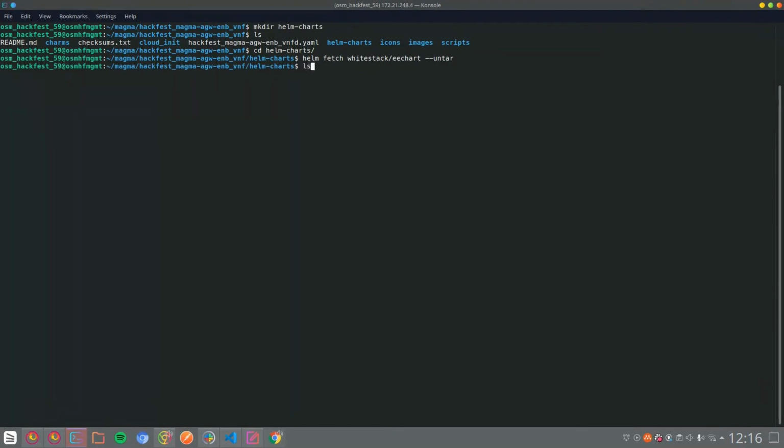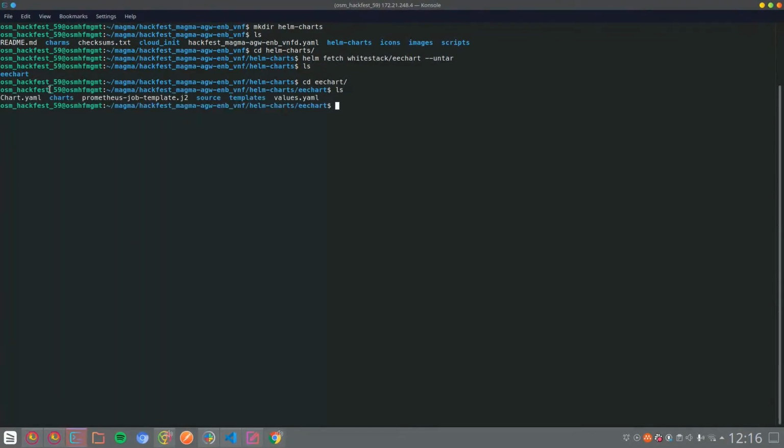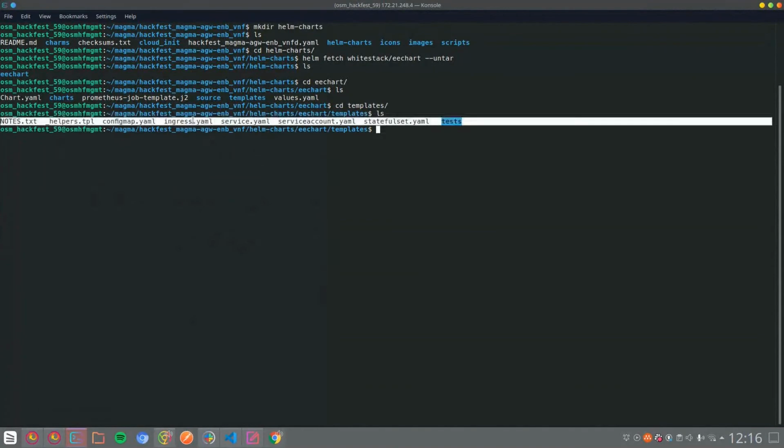Okay, and if we look now, there's a folder called eechart. Nice. If you look at that folder, you will see that there's the Chart.yaml, the charts, a Prometheus job template, values.yaml, templates. If you go to templates, you can check that there's a lot of YAMLs.